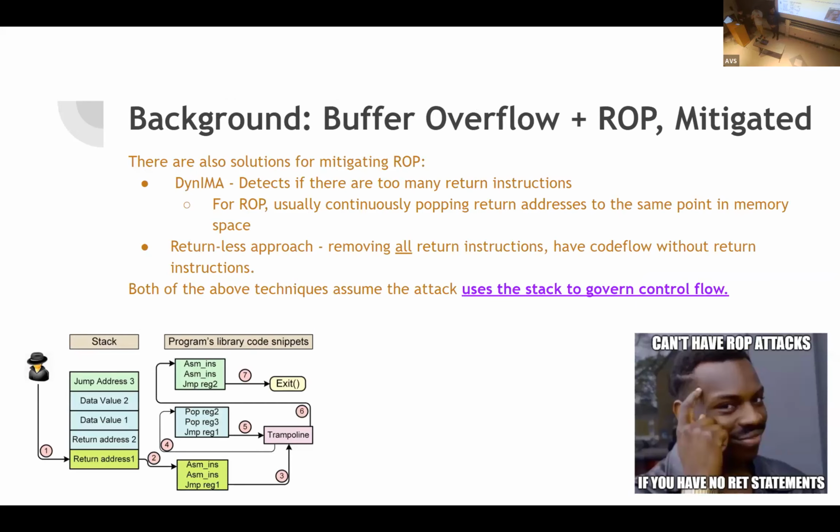Now, there are already certain ways that we can account for ROPs, return-oriented programming. Most of them work by making sure that return instructions are not being executed as much, or we have a measurement that counts the number of return instructions, or in certain cases, we fully disallow any return instructions, which unfortunately does mess with the system in many ways. As you can see, most of these methods are concerned with affecting the stack.